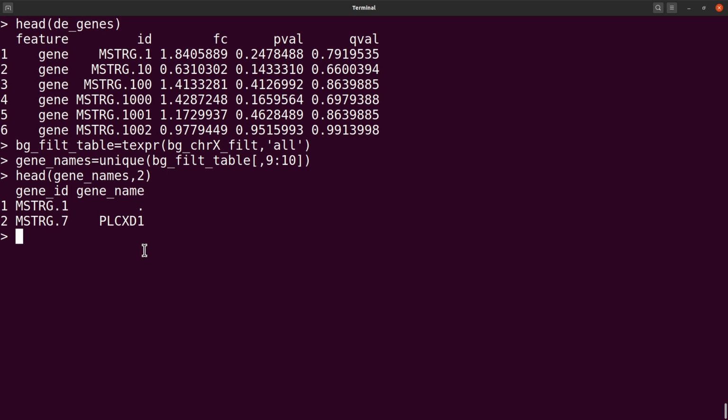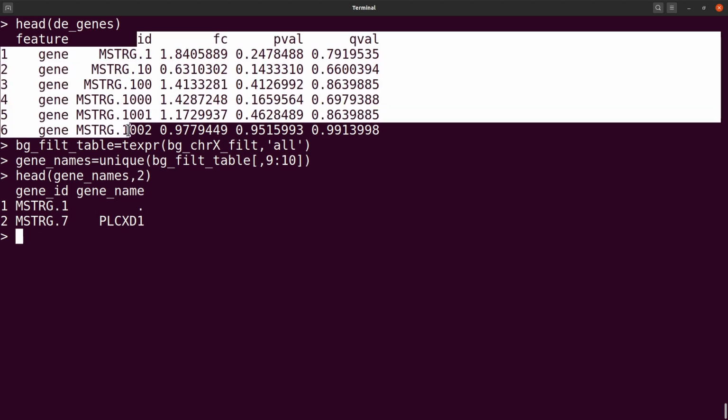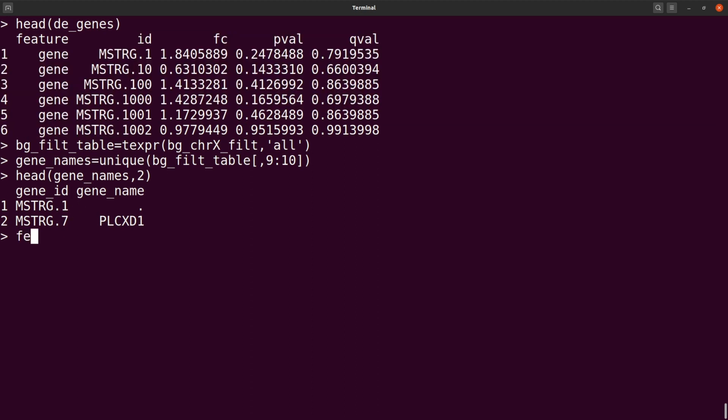So let's proceed. So we have the gene names. Now we are also going to get the features. Okay, that is the IDs. Okay, so we want to get the IDs from the DE gene table. And so we say features equals DE genes $ID.